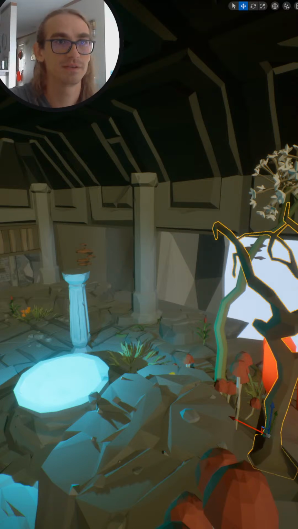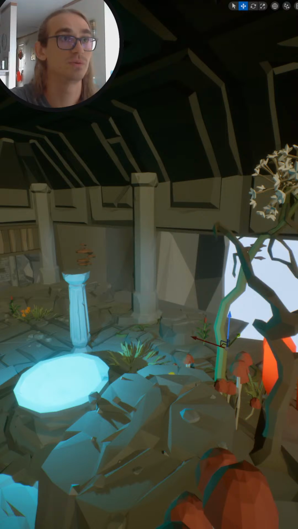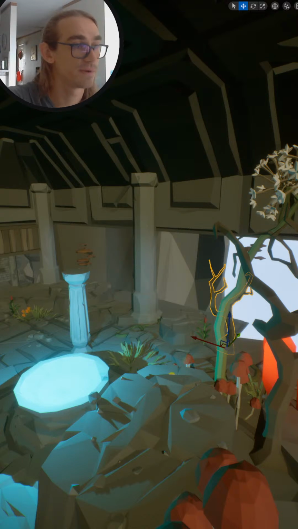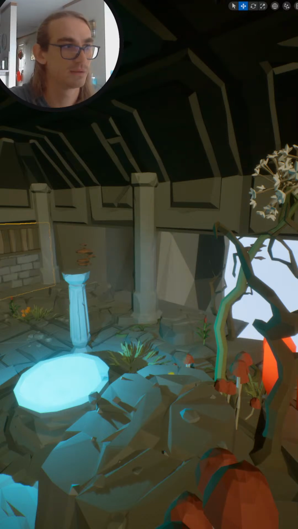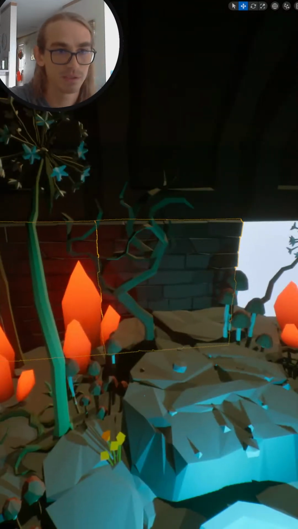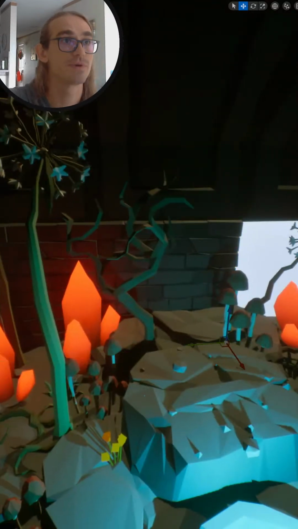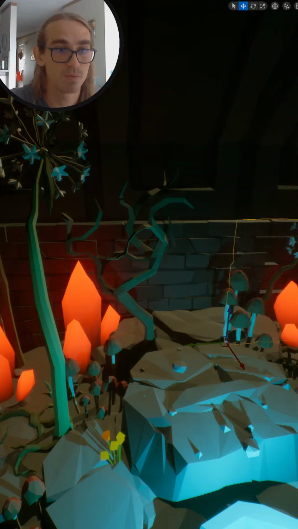Twisted here. Twisted 2. These twisted trees are super nice. That's what we need for the burnt forest. But I want to add some actual ashes falling down and some lava and stuff. Okay, so we have wall 1. Great. We're gonna close this up a little bit. Wall 3, which is right there. Wall 4.